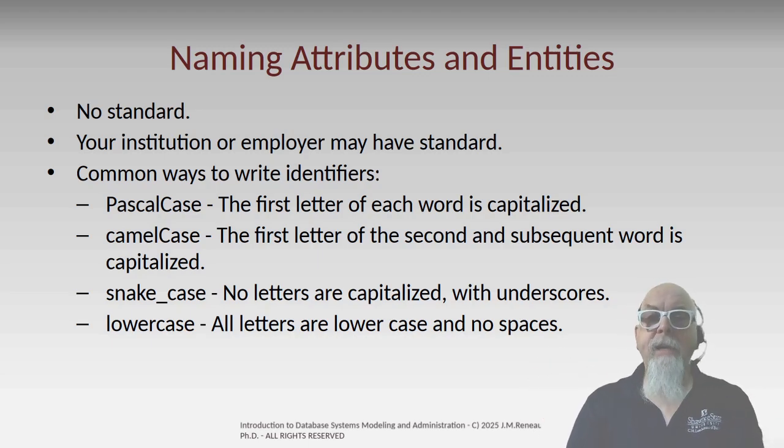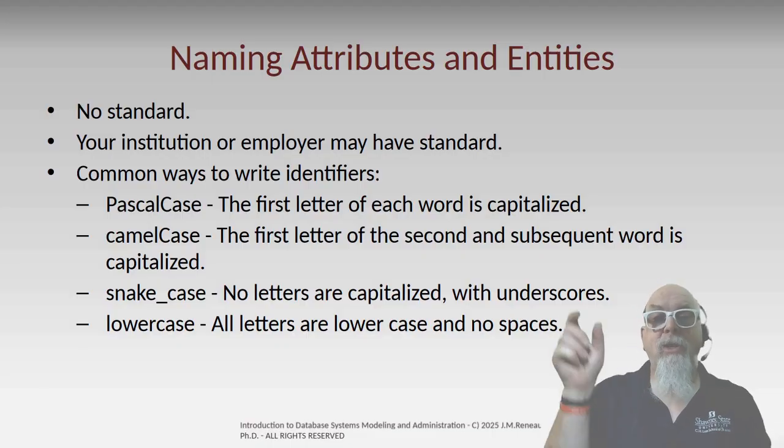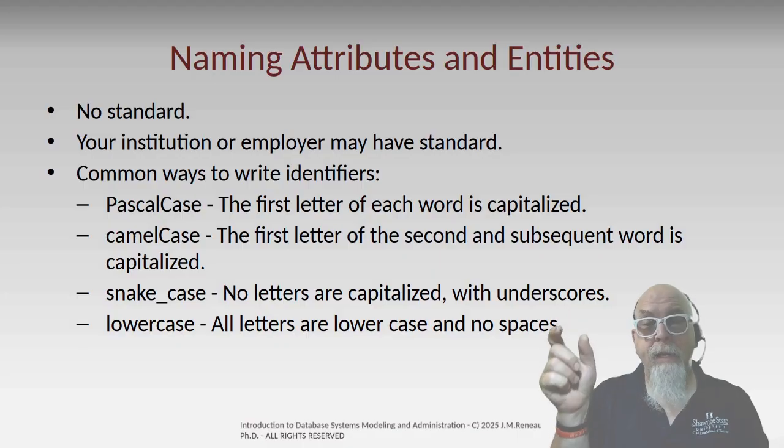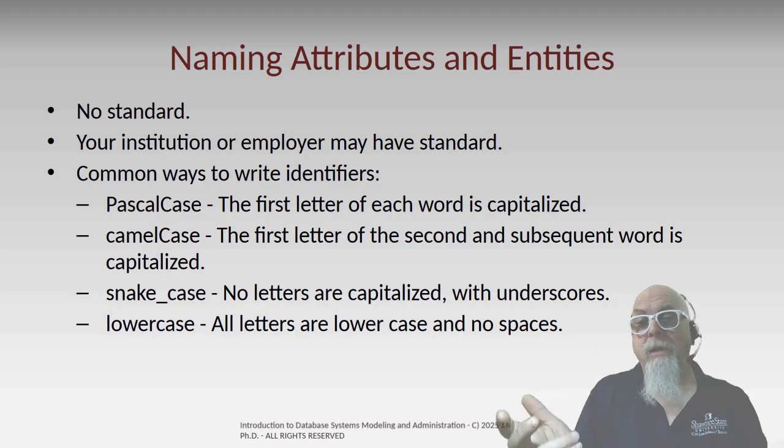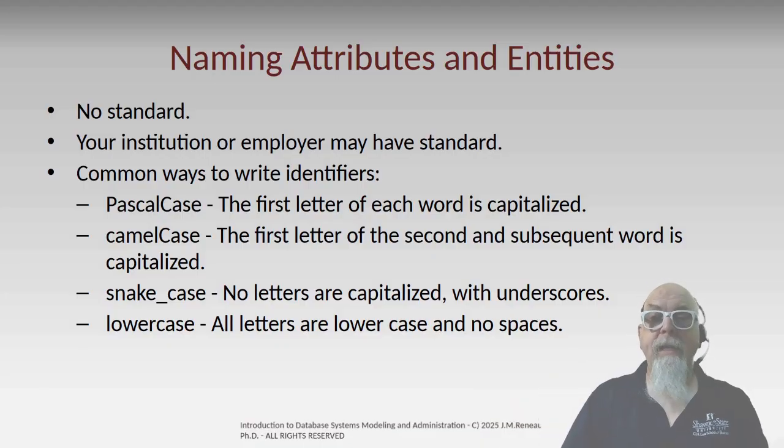Naming of an attribute can be anything you want it to be, but make the name meaningful. Don't call the attribute stuff or crap or something uber generic that would not describe what the attribute contains, because again, we're trying to create a model so that we have understanding. And if you don't use meaningful attribute names that really describe what's in that attribute, then your model is not going to have the information it really needs to have.